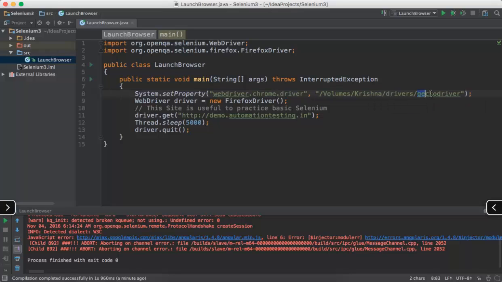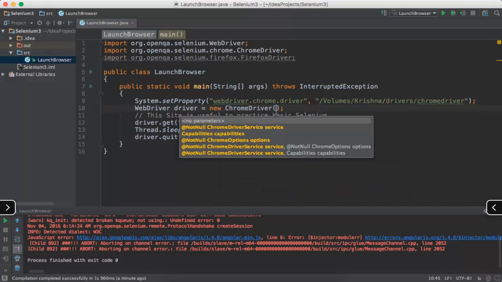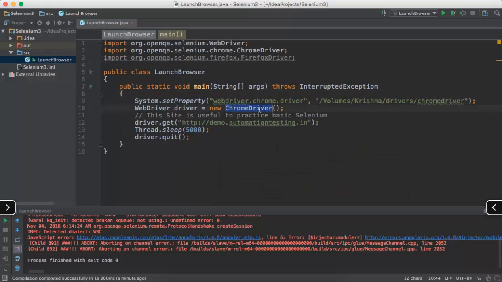Instead of Gecko driver, you mention Chrome driver, and instead of Firefox driver, you mention the Chrome driver. That's all. You change the system property according to your driver: webdriver.chrome.driver, and the same way you mention the path of Chrome driver.